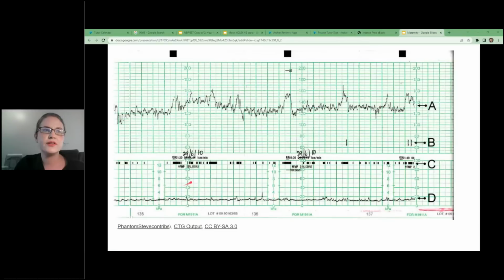And real quick, this is similar to what a non-stress test would look like. Typically on the bottom here, you would probably see more contractions than what I'm seeing right here. But you can see on the top, there are some pretty good accelerations here. This is a good acceleration. This is a good acceleration. Looks like we have a little acceleration here. So within 20 minutes, there are 3 accelerations. This would be considered a reactive non-stress test.